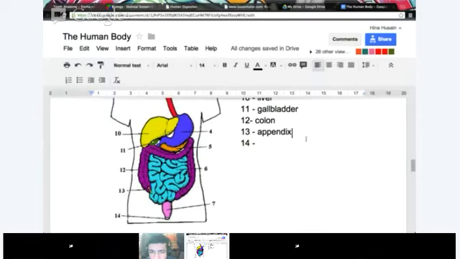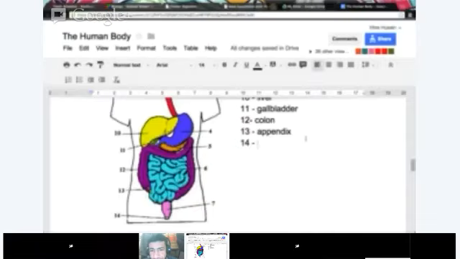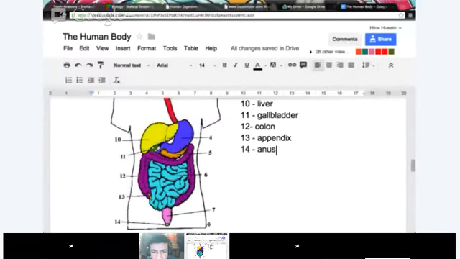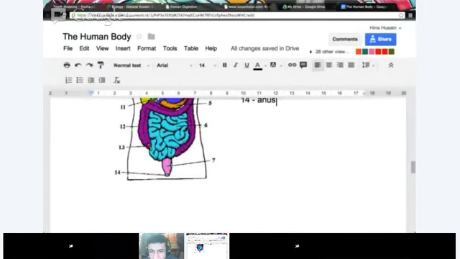Okay, and who would like to do the very last one? Maybe me. Go ahead. I think it is the anus. Perfect. So number 14 is the anus. The anus is also part of the large intestine. So you have appendix, colon, rectum, and then anus. Your anus is the actual hole from where feces comes out. Number 7 is the rectum, which is like a muscle. It controls how and when the waste comes out of the anus. So the anus is the actual opening. Is it clear?